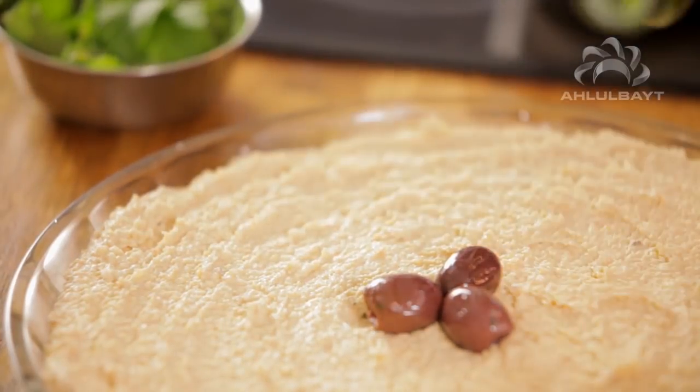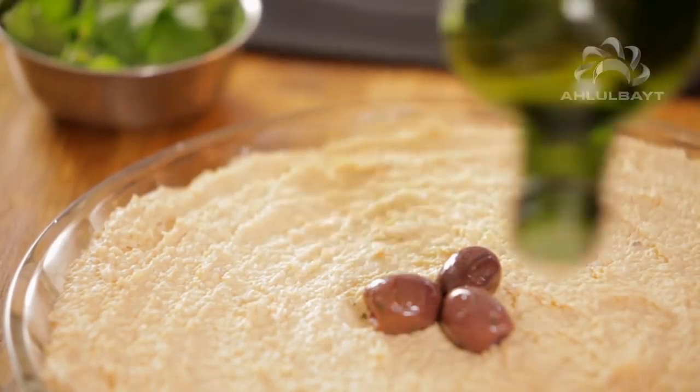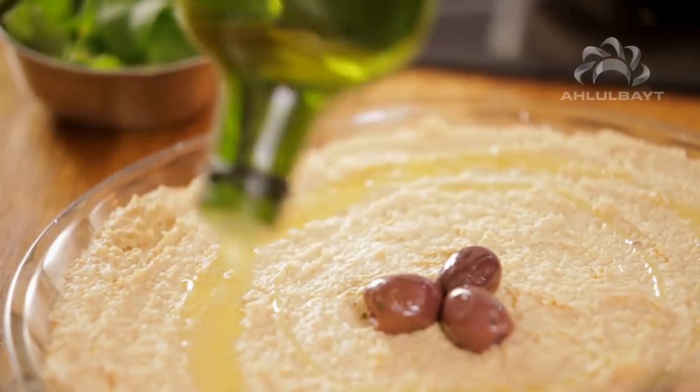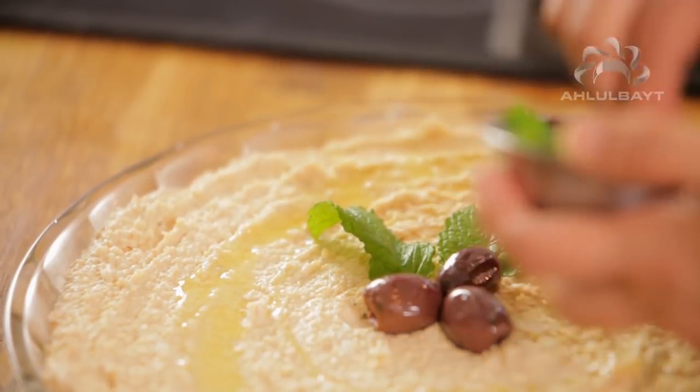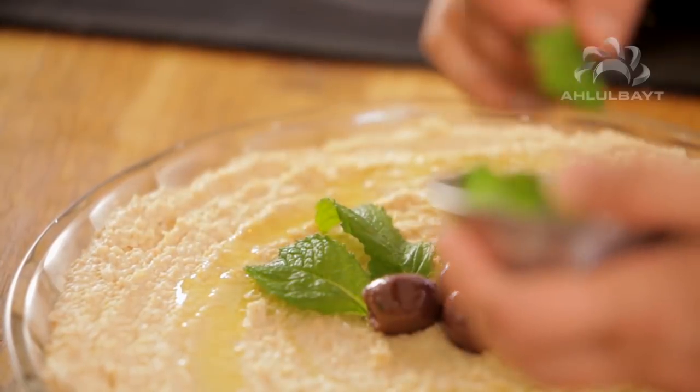We'll drizzle on a little bit of olive oil over the top. Again, remembering this isn't what's gonna give you the heart attack. That's actually what's gonna keep you young, the fresh olive oil. And some mint leaves just to decorate.